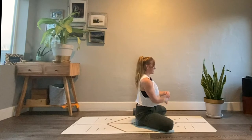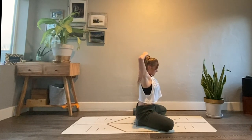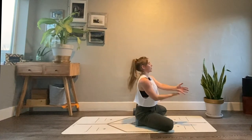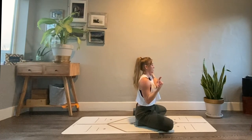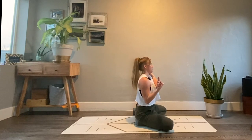Get a little swing of the arms, and taking the opposite arm over, left elbow stretching to sky. And then taking the left arm across the chest. There is another way to enter into our Astavakrasana, and I want to show you before we go to the other side, so you can try all of these out.